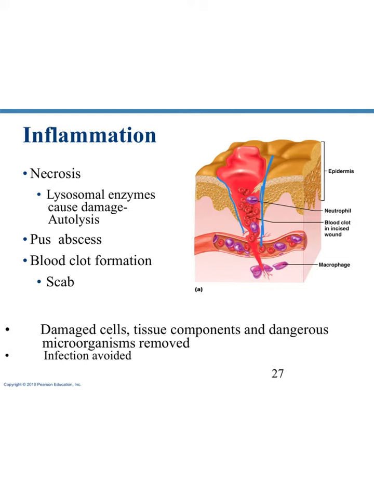How does it do that? The cells go through apoptosis or autolysis. So they're going to release the enzymes within the lysosomes, and that will basically degrade all of that portion. So your dead cells create pus. Also, pus can include some bacteria that may have entered the body because you have made that cut or injury as well.